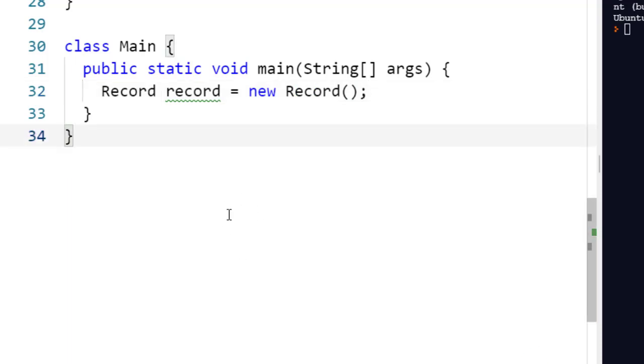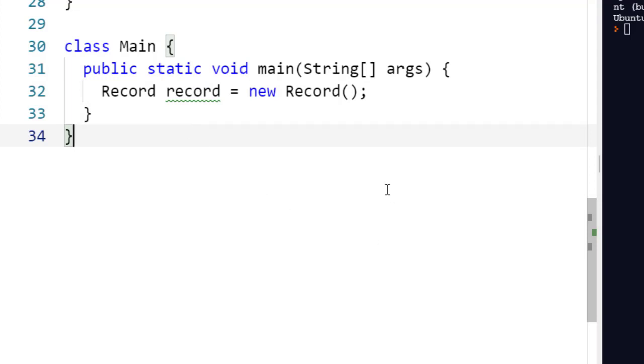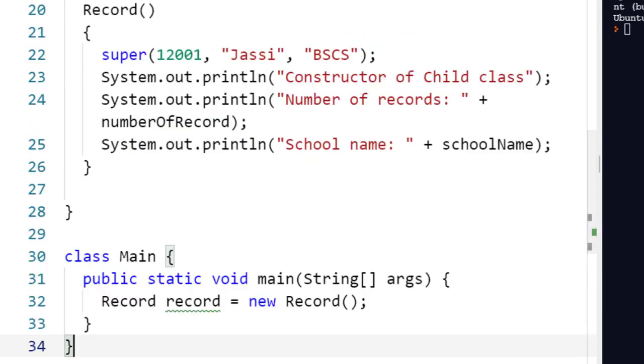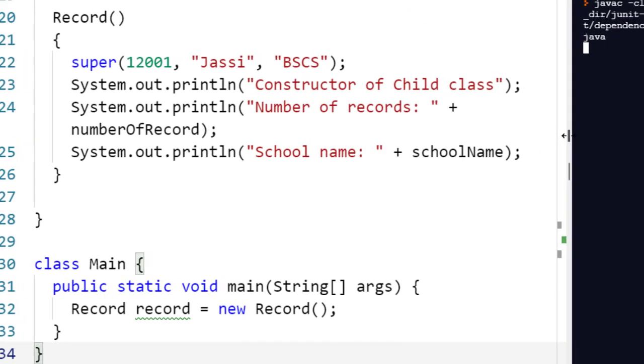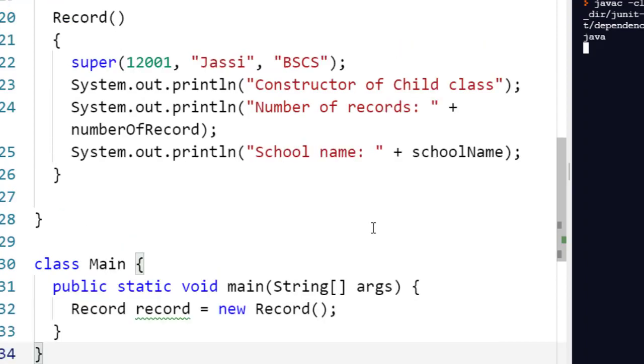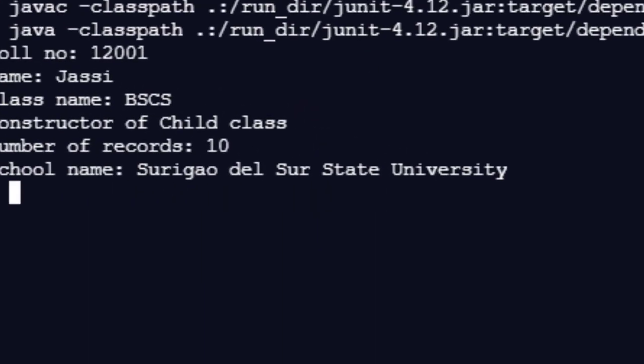Alright, I think, let's see, record, no value at all. Let's try to run this one first. Let's see, to find any error. Then we will get back to check if there are some errors. Still compiling. Okay, there you are. You get the output.